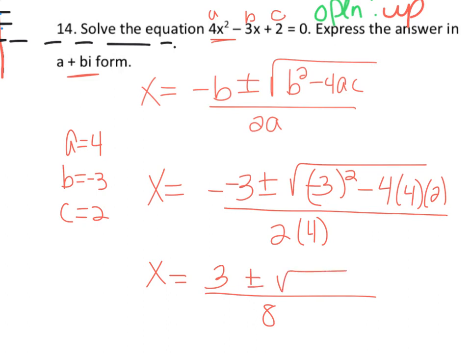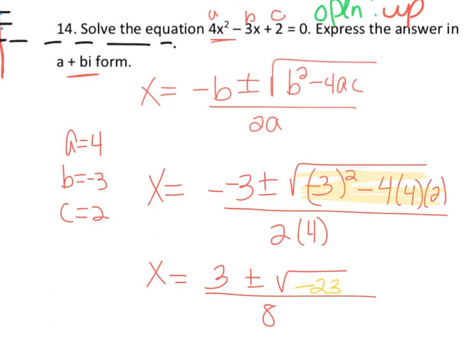Then I'm going to take care of the inside of my radical by just plugging in the whole inside. So all I want to plug in is this whole inside. Make sure you have those parentheses around that negative 3. And I don't remember what I got, so let's type it in. I got negative 23. Yep. So we got negative 23 in there.